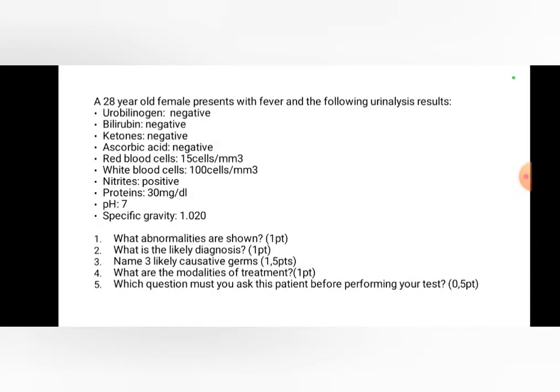Now I will take the first element of the urine dipstick, which is the urobilinogen. How does it help you? The urobilinogen and the bilirubin work together. It helps you to understand if there is a high level of bilirubin or not. When talking about jaundice, you speak about pre-hepatic, hepatic, and post-hepatic jaundice. In pre-hepatic jaundice, you're going to have more unconjugated bilirubin, while in post-hepatic jaundice, you're going to have more conjugated bilirubin.